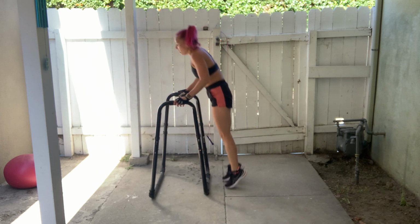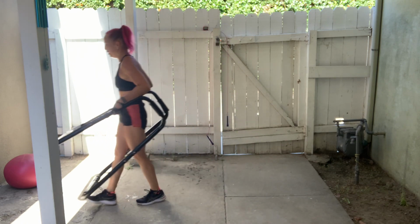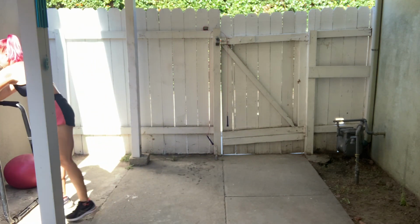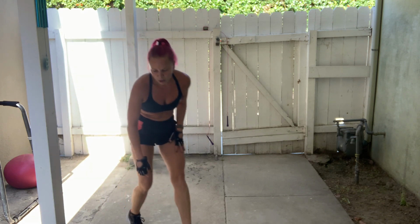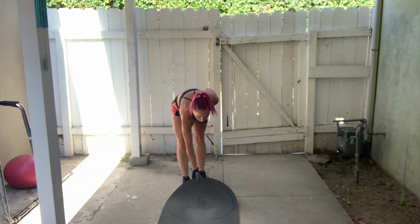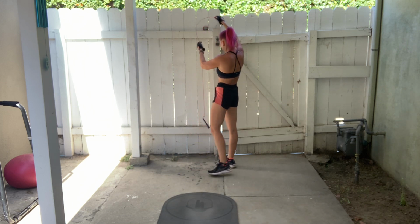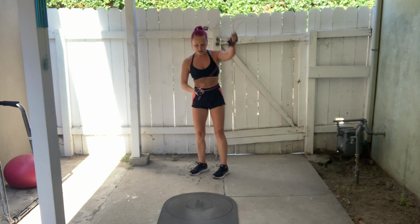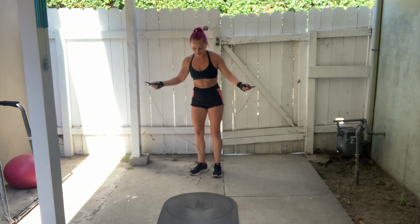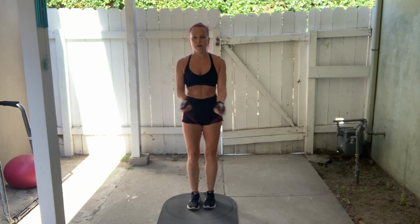And if you're strong enough to make it through the entire 4 minute work interval without pausing to rest, that's what you're going for. But obviously, if you need to rest, you need to rest. Just keep it short. All right, jump rope.